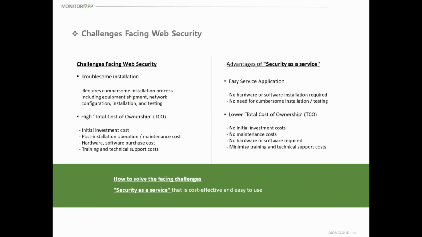Today's web security market is focusing on cloud service, which is called SecOps.